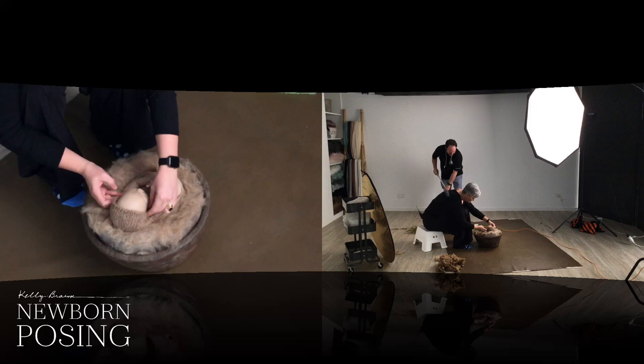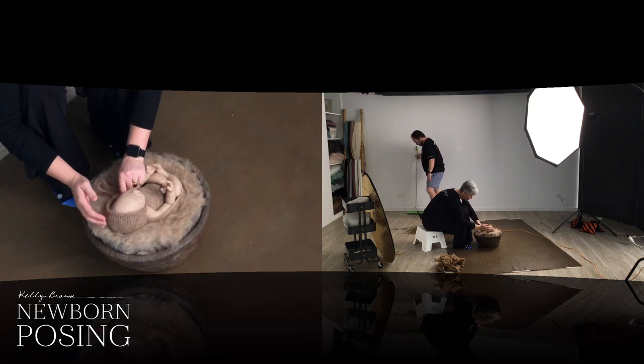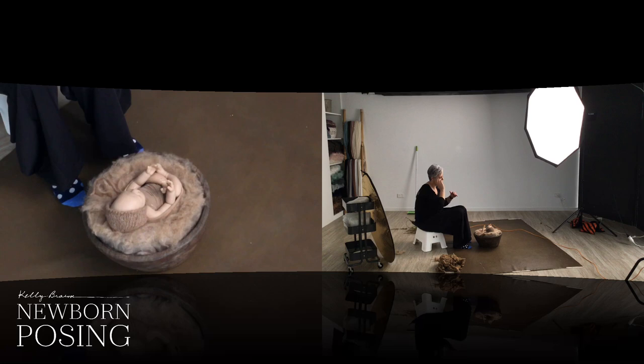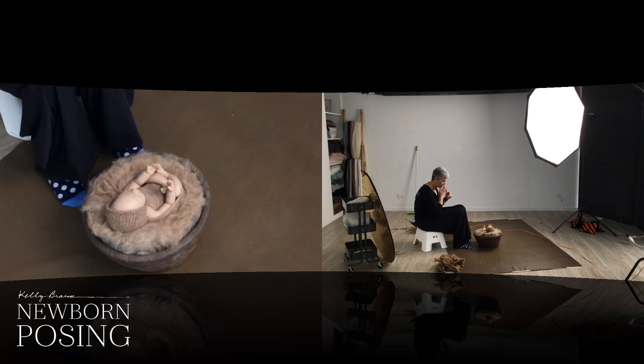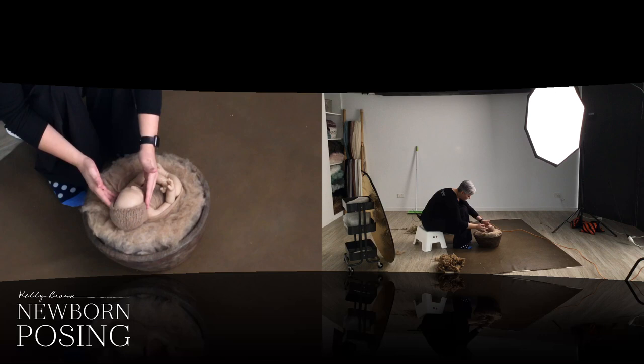Okay, so I'm going to be backlighting this. So the way that I position the hat is obviously going to come into the overall composition of the shot. So if I tie the bow over here, but I'm shooting it from here, I'm not really going to see it. So I want to tie the bow here so it becomes a bit of a feature of the actual setup. I think I've got wool all over my face. And then when I'm backlighting, I also want to slightly turn the head towards the camera so we can see that beautiful face.